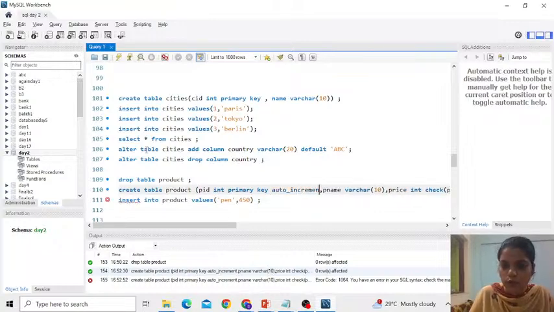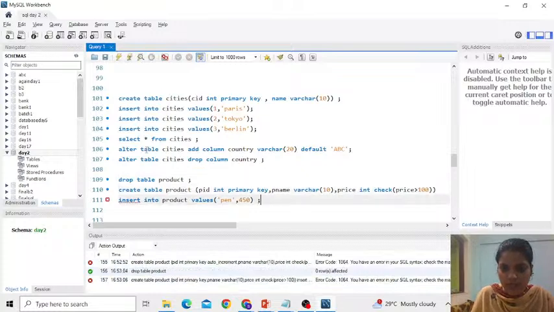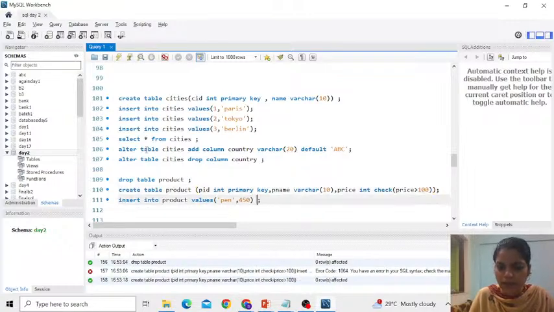Let me remove this auto increment. I'll show you auto increment in a while. Drop this table. Create this table again. Drop table product. I created the table again.